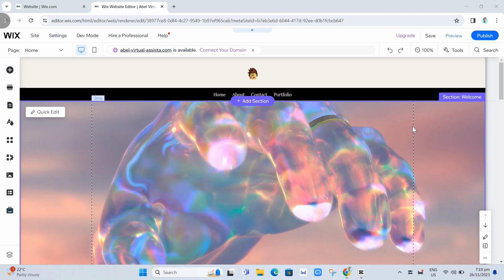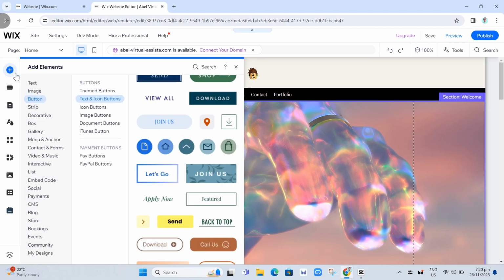In this video, we're going to show you how to add a WhatsApp button on a WIX website. First of all, you just need to open your WIX editor, as you can see on your screen. And then all you need to do is click on the plus icon right here, which is the add element option. So click on this add elements and it will show you these options.